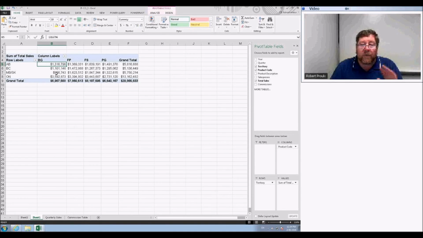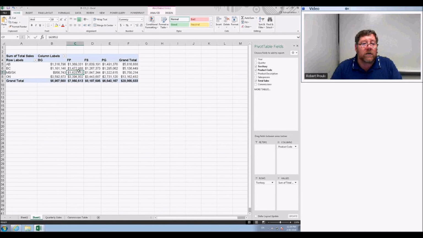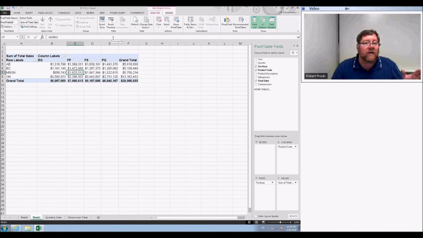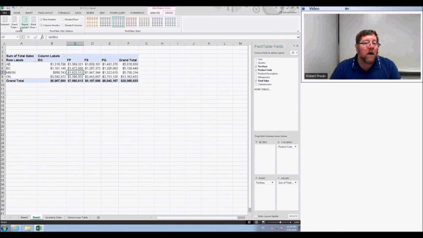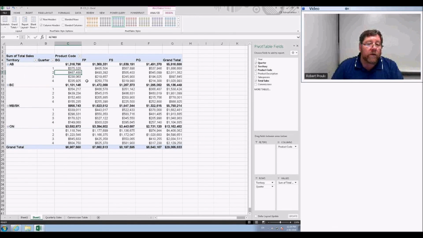Now, some of the tools that are nice quickly if we're looking at our pivot table, you see here we have different tools that I can work with. This is my Power Pivot, but I'm not in a pivot table here. Under Analyze here, I can quickly do some changes to my look and feel. Under Design here, I could decide, you see, I don't want the grand totals, or I want the grand totals, and change the different types of layout. You see outline. So for example, if I took my quarters, under my territories, I have territories by quarters. You see here our look and feel, depending on the choice you choose, depending if you're tabular.